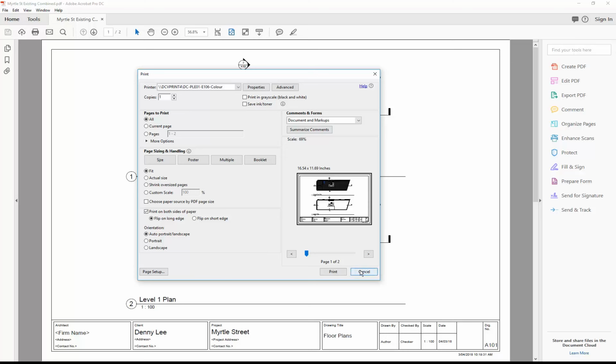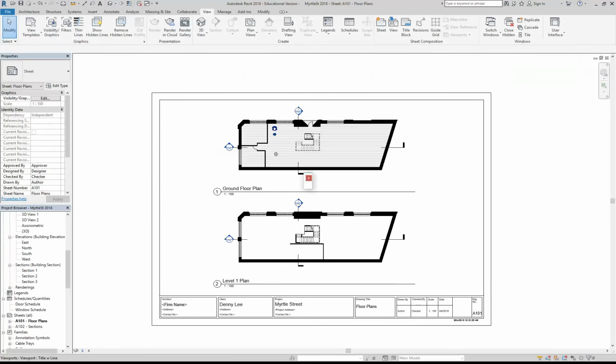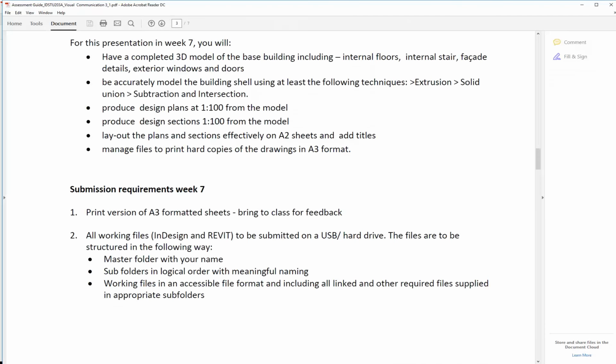Can you see why it's good practice? But then it won't print the plans to scale, right? No, that's right. We were trying to do a reduced size print. That's the point. But can you see why it's a good idea to have the PDF at the correct scale? Yeah. Right, so that's normally how you should work. In this case though, you've been asked to set up a reduced size print.